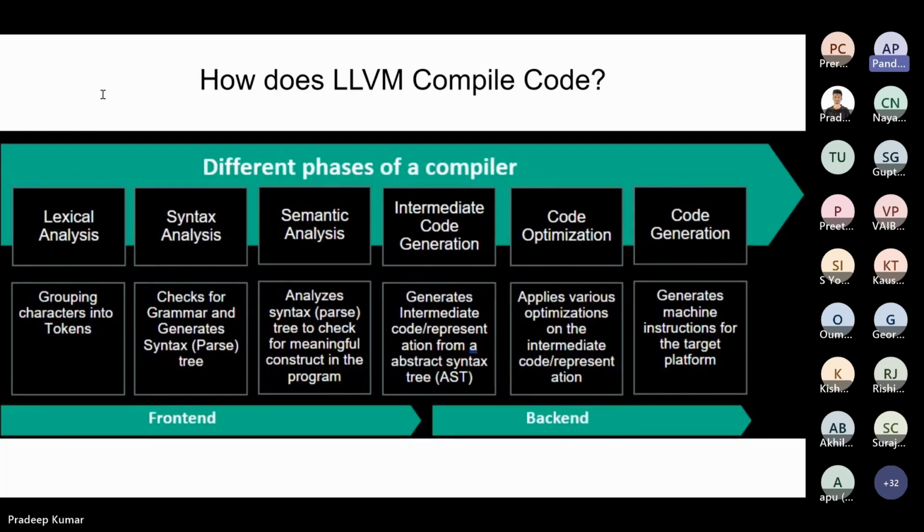After the semantic analysis, where you do things like type checking, that's where the real magic of LLVM begins. LLVM has a lot of different front ends. It's not just one front end, right? Let's say you have C++ and C. For that, Clang and Clang++ are different front ends. Swift has its own front end. Objective-C has its own front end. Julia has its own front end. All of these programming languages have different keywords, different syntax, and different ways in which they deal with types. So all of them have different front ends.